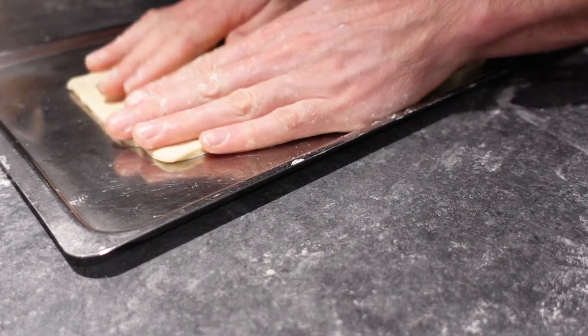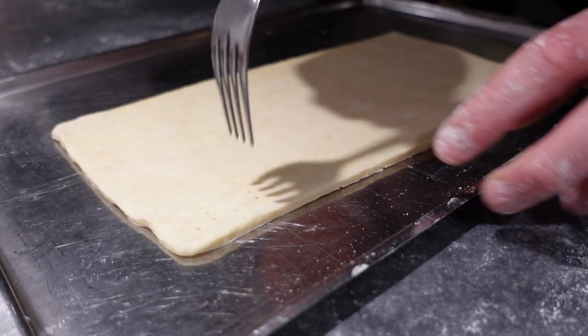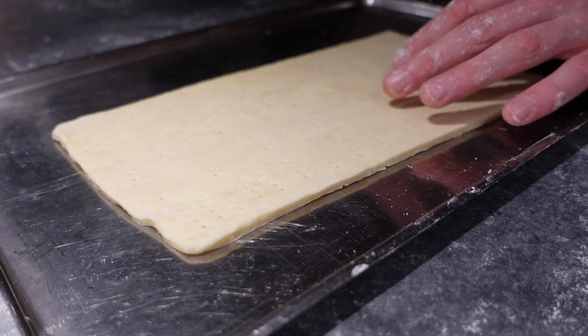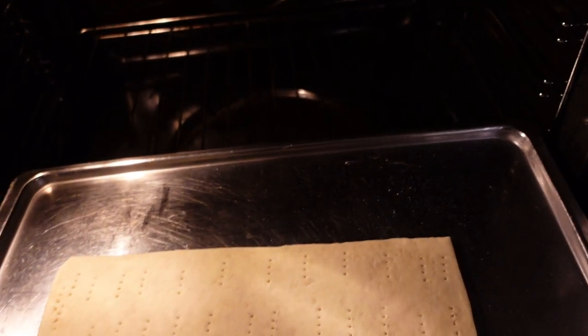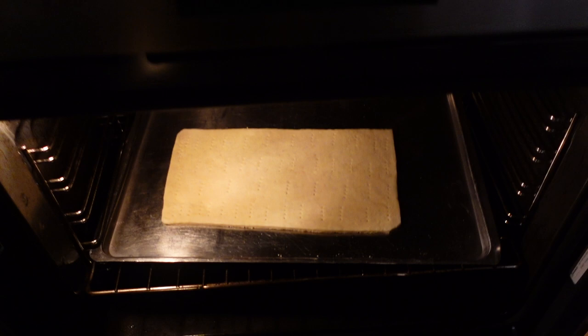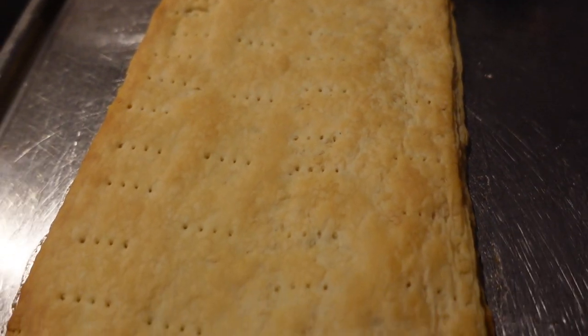Now we get that dough onto an oven tray, and we use a fork to dock the dough, or prick the dough all over. This helps the dough rise more evenly during baking. Once the dough has been pricked, we get it into an oven that has been preheated to 200 Celsius or 400 degrees Fahrenheit, and we let that ride for about 15 minutes, or until the pastry is lightly golden brown all over.